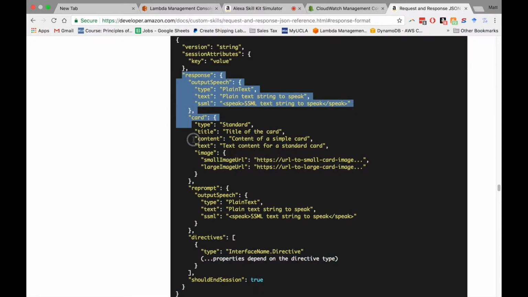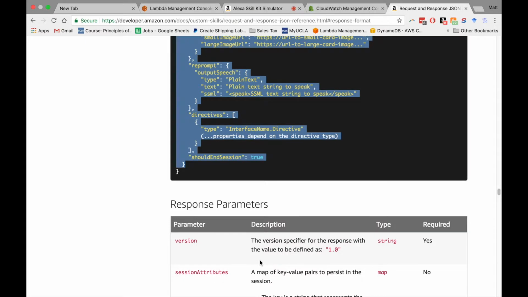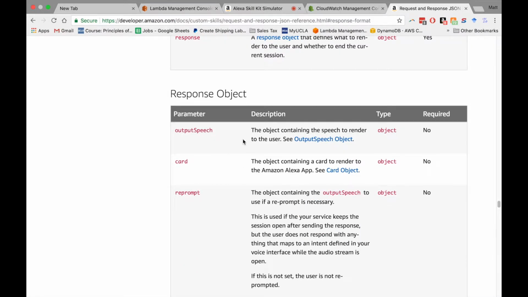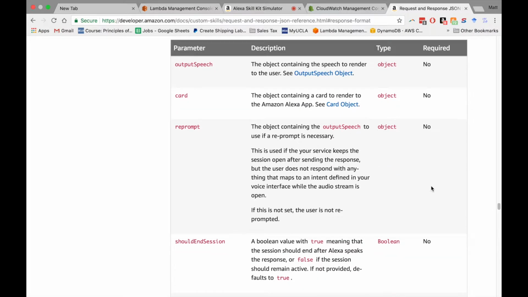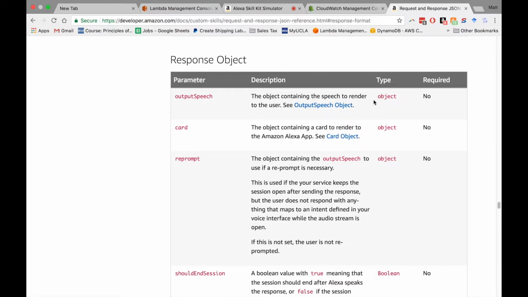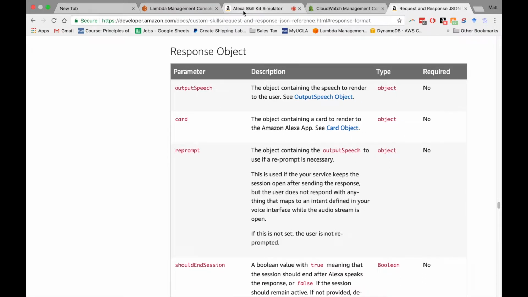Now the response object you can see is quite big. And so the next thing the documentation is going to talk about is the response object. What must it have? Anything? Apparently it doesn't have to be anything in the response. So just to confirm that our skill works in some sense, I guess we could return that. But you know what I'm going to do? Output speech. That's the thing that we make Alexa say. So let's go ahead and put something in our response object. Let's put an output speech in there. An output speech object. Okay.